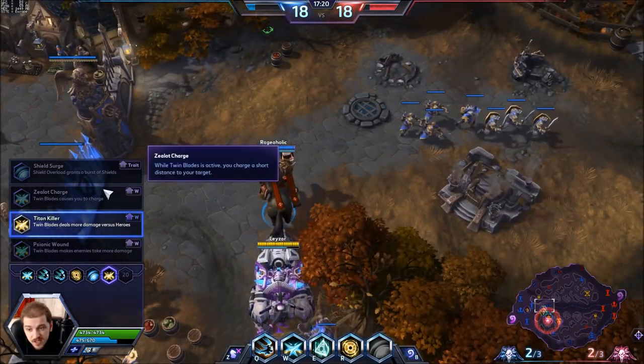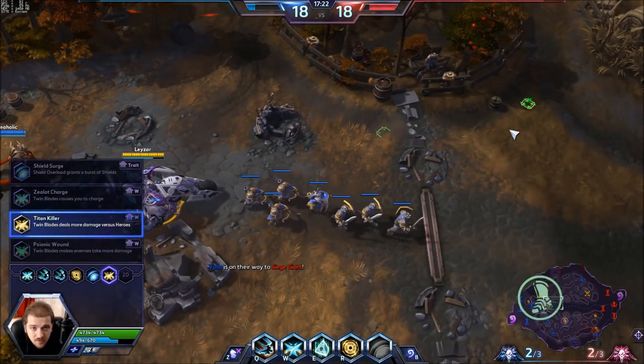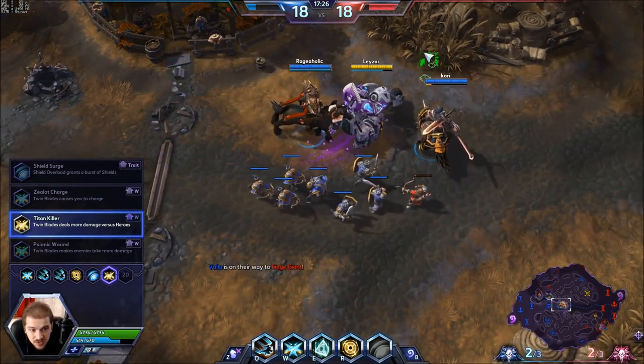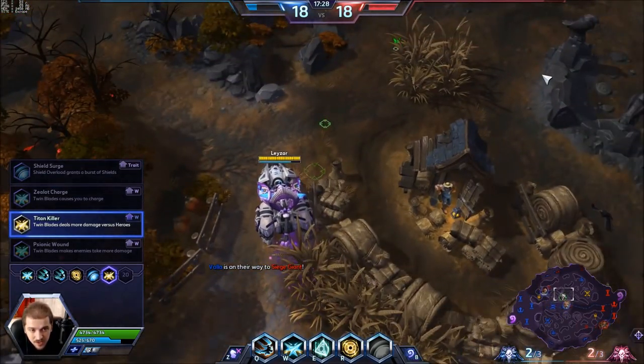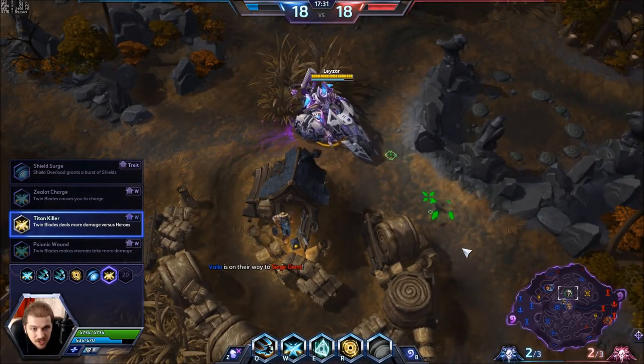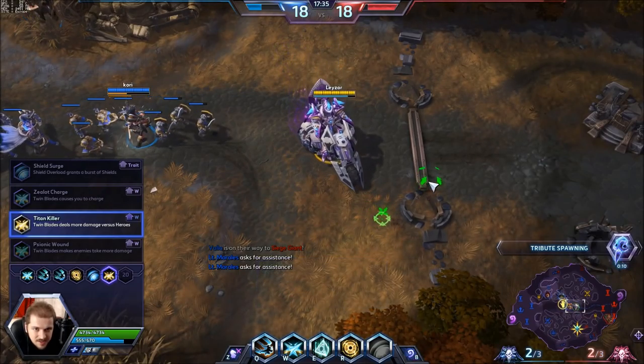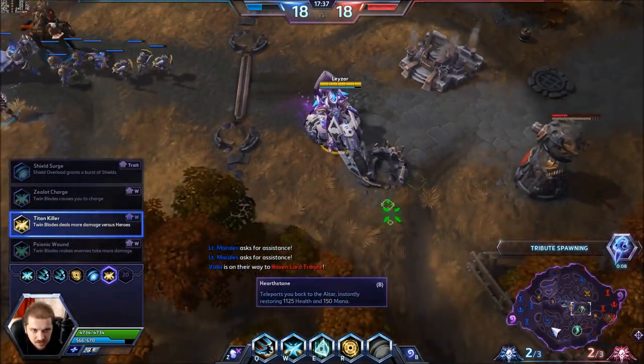mitigate some damage. Zealot charge is a fantastic option for Artanis in general, not just for tank Artanis, okay? Because it's a gap closer. What a melee loves, a gap closer, okay? You're gonna be able to stick on, just get on to the target of your choosing. For example, you wanna target a Morales in the backline, okay? Zealot charge, right onto her.